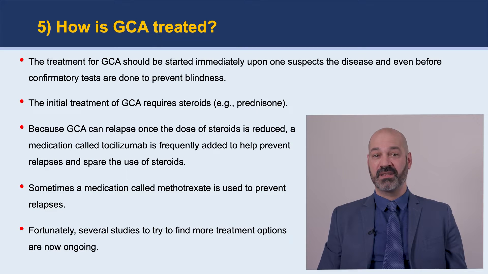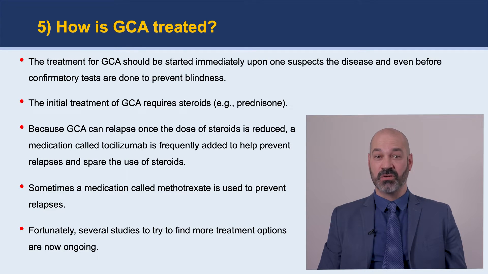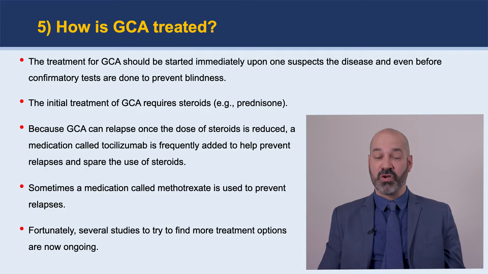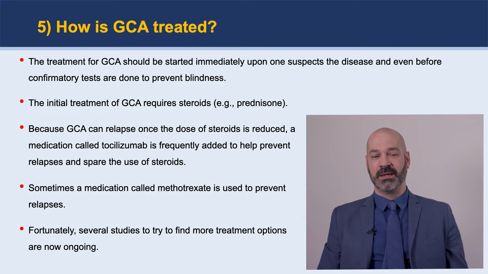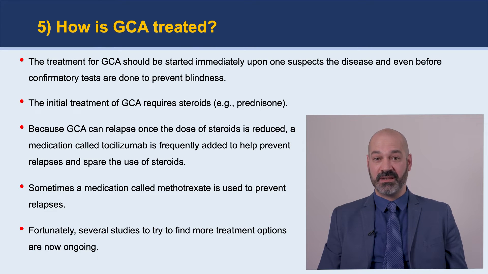The first step of treatment is steroids, or glucocorticoids, or corticosteroids — an example is prednisone. These patients usually require a large dose at the beginning to treat the inflammation quickly, and that large dose, kept for a few weeks, is subsequently tapered slowly over a few months to hopefully wean off the prednisone. Because GCA tends to relapse once we taper the prednisone, we often use medications to prevent those relapses — we call that remission maintenance. The medication most frequently used nowadays is tocilizumab, which has been shown in clinical trials to be effective at keeping the disease in remission and sparing the use of prednisone in most patients.